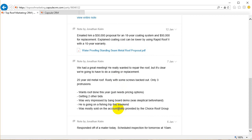Also, for the accountability, it'd be the same thing. If he starts to get scared, maybe our business has only been in business for, say, 5 years, and someone else has been in business for, say, 20, but he doesn't really know much about them. He can't find anything online. He doesn't even know if they are around for 20 years. Just by you being part of the group, you can reaffirm the different ways that you give them peace of mind.